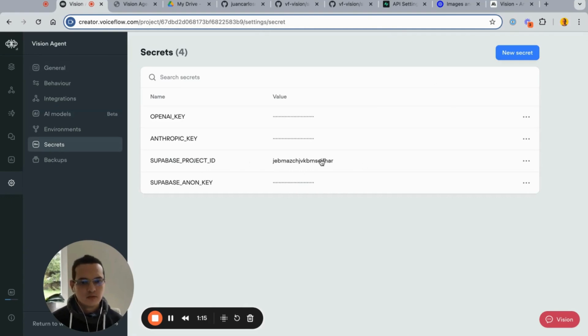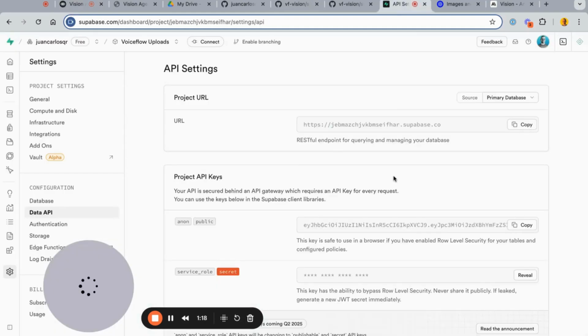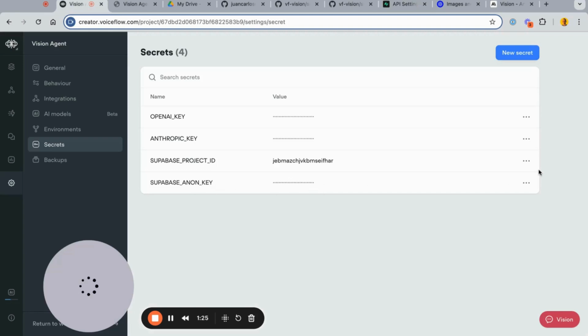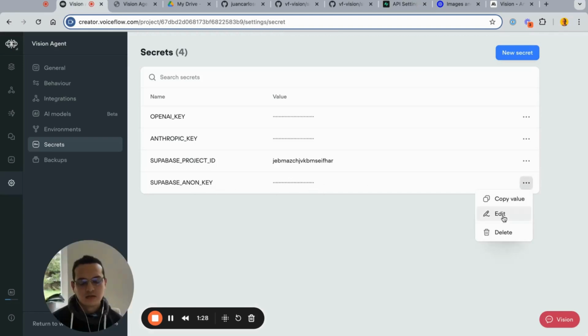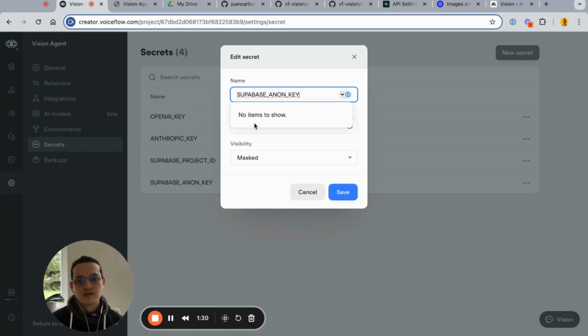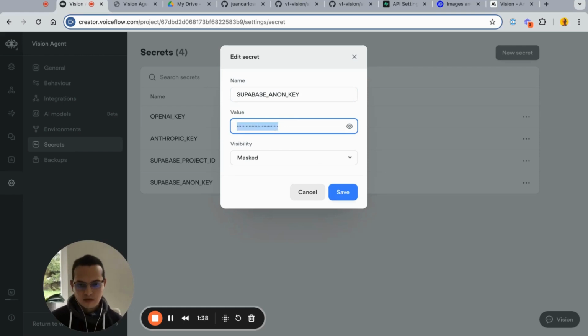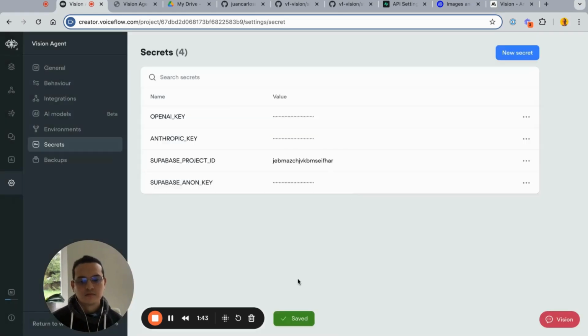This is pretty much the same thing as you saw, and then the public key, the anon key. So you can copy it here, go back, and on the anon key you click edit and put the whole value here. I just copy pasted, save, and okay, it went through, and basically that's this part.